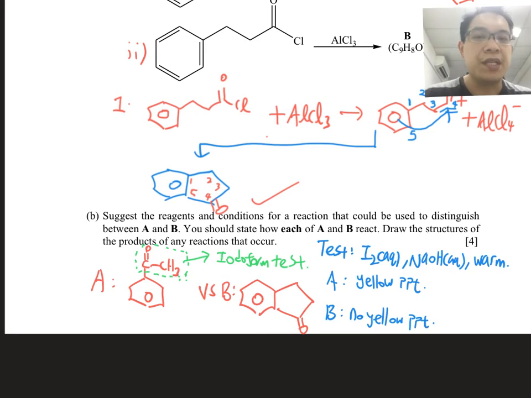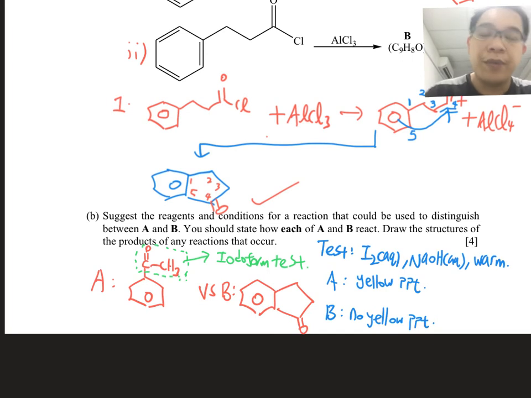Now, what does it mean here? It means that the iodoform test is very specific to a specific group. Like in this case, you only recognize C double bond O, CH3. I want you to imagine something like dialing a number lock. A number lock of 4 digits, right? You key in 3 of them correct already, 1 incorrect, you cannot have the answer. You cannot open up the lock. The same also applies to this specific reaction. The iodoform test only detects this part of the molecule, which means you only have this combination, then you can use this test to detect it. So you form a yellow PPT.